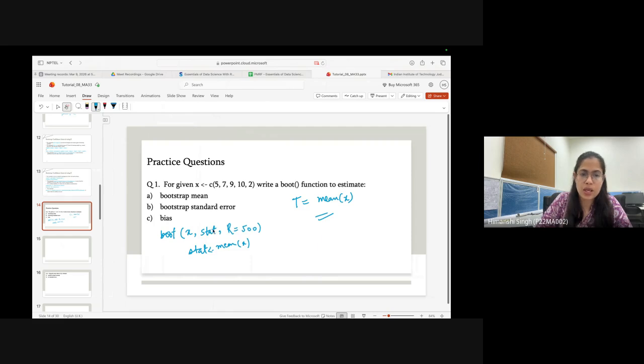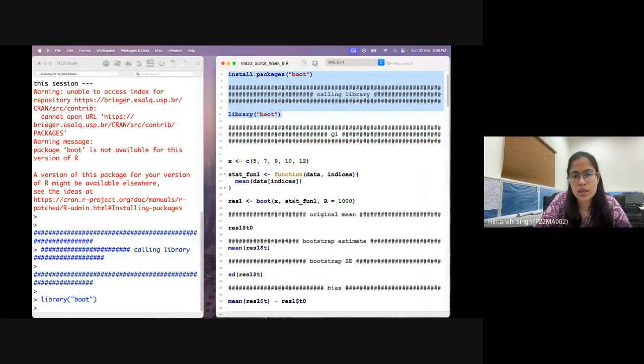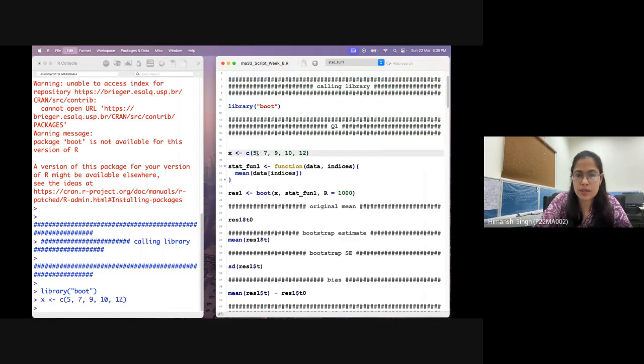Okay, so here let us see. So here I have given this data vector the value X. Then I have written the function of statistics, that is function of data comma indices. So that is mean of data. I want the mean function to be mean, and the data is here, and I want to have it in the square bracket. I will write indices.